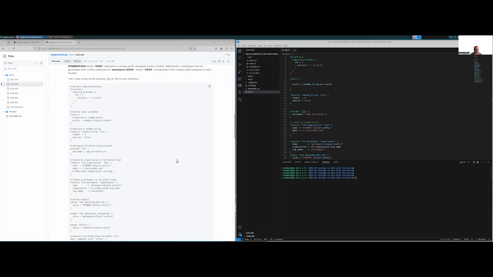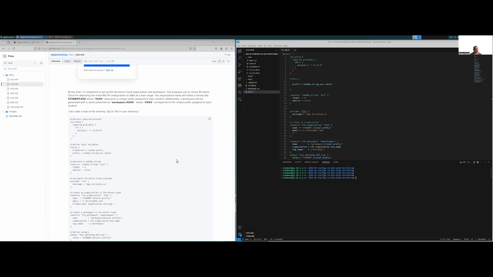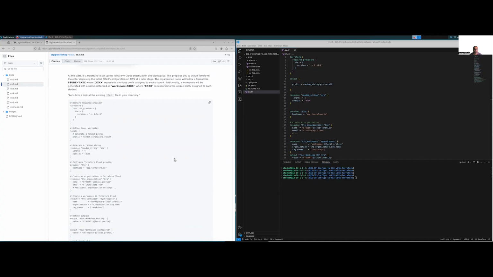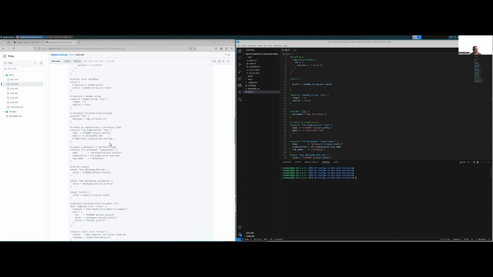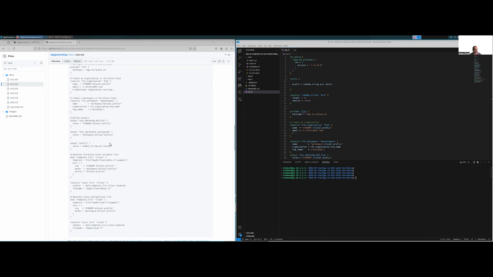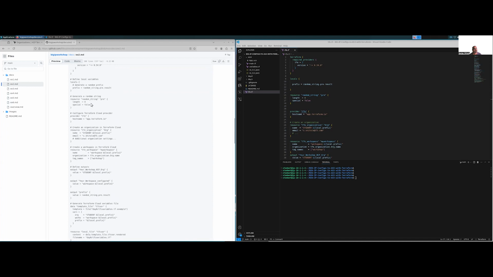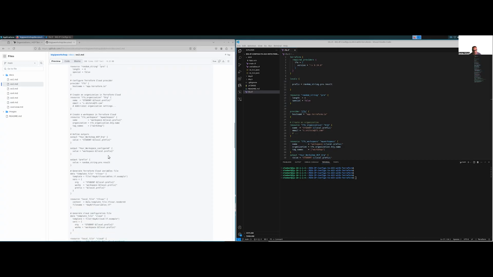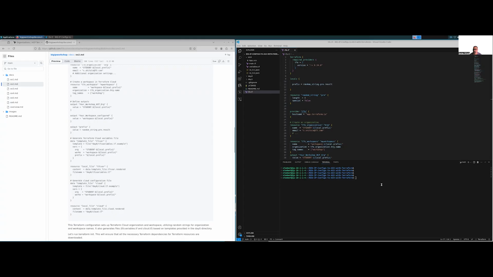And then here we talk about the configuration, like what is there in this first day 0, or it's not even day 0 actually. This is where you will be deploying the Terraform cloud part of it. Things like setting up prefixes for each student. It's configuring the organization for each prefix for each student. And then it is also configuring the workspace for each, right?